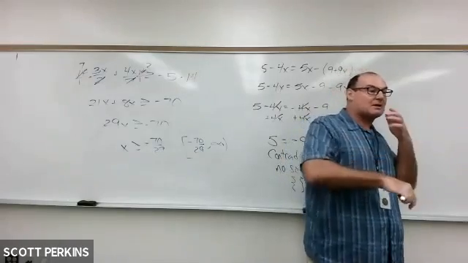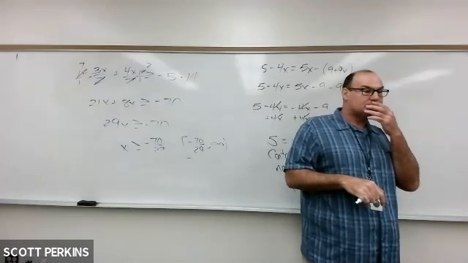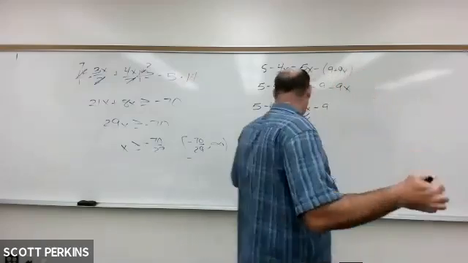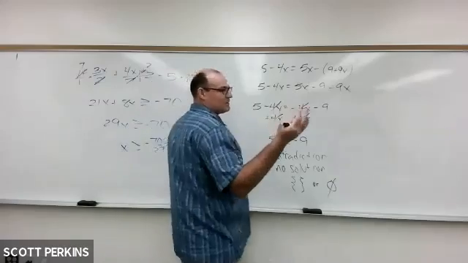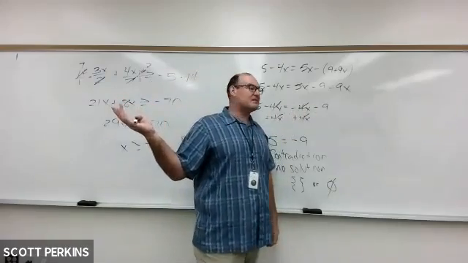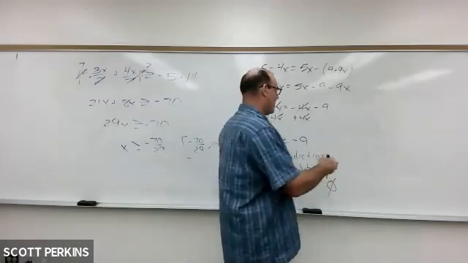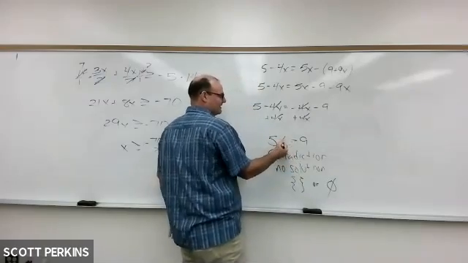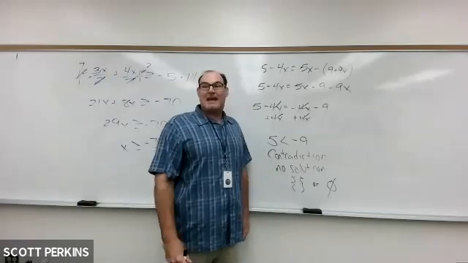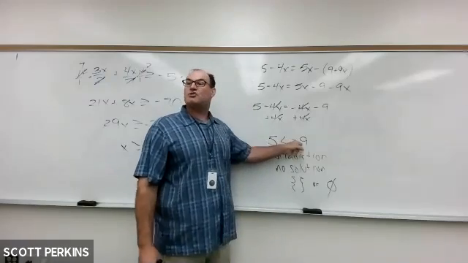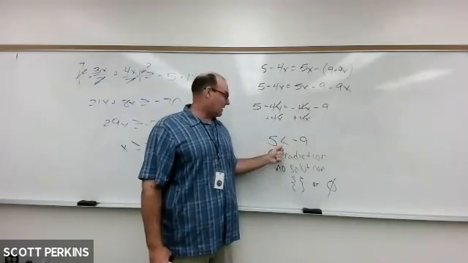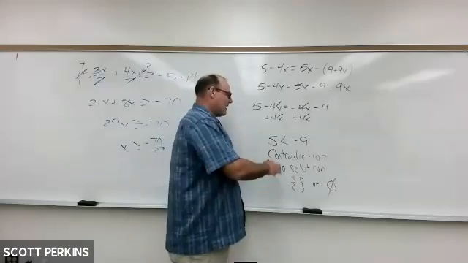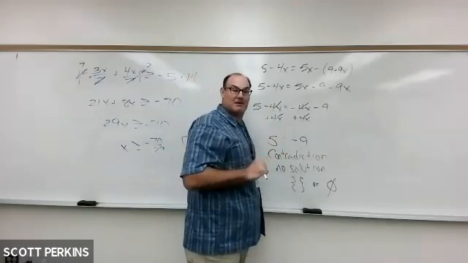Super important. Yes. What happens when there's a contradiction on an inequality? Same thing. The question was, in case you didn't hear it, what happens if I have a contradiction and it's an inequality? So if this was an inequality and you end up with something like 5 is less than -9, again, you'd make the same assessment. Is this a true statement or a false statement? Well, it's false, so it's a contradiction, so there'd be no solution. Okay, if you end up with a true statement here, well, that's what we're getting ready to talk about next.